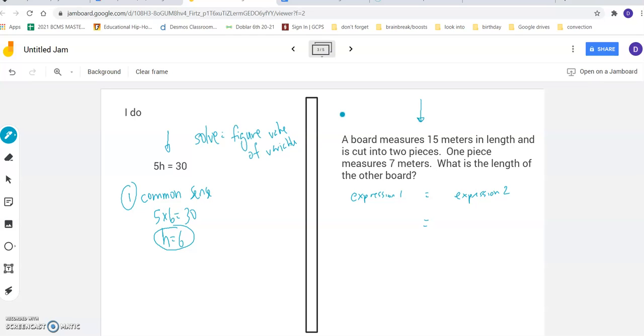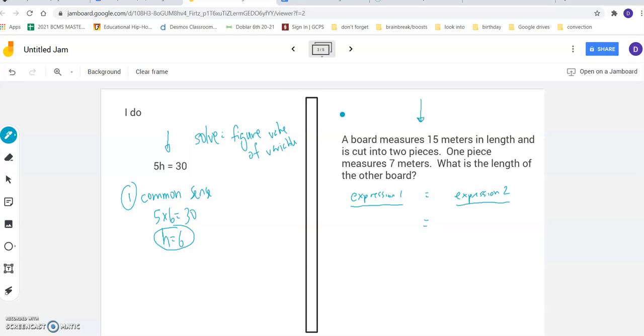Important: I know this is a very basic thing to figure out, and it is important to me that you take the time to write the equation the right way. I know you can just figure out the answer, but because this one's so easy, I want you to practice writing the two expressions, creating the equation, and then writing the answer, because I need you to be good at doing these steps when these aren't so easy to figure out, which at some point they won't be. So rather than just saying, oh, well, duh, if one is 7, the other is 8, I get it, and that's okay. I do still want you to practice writing the equation before you solve it.